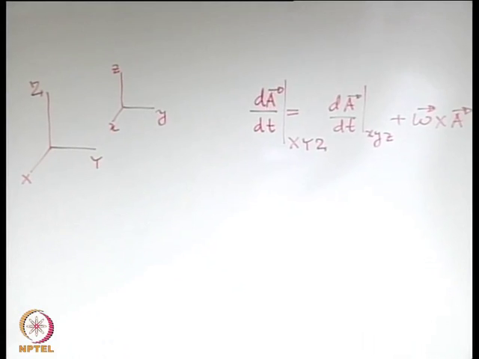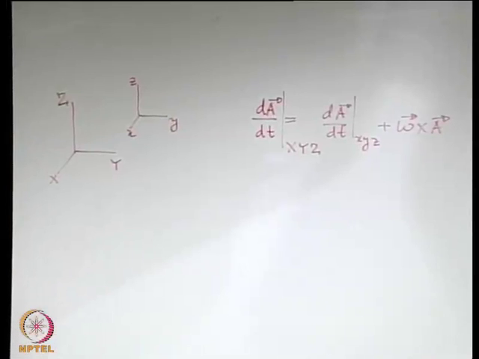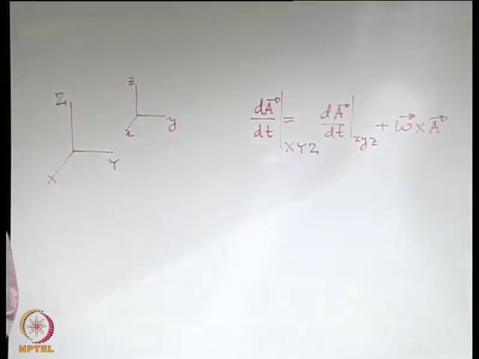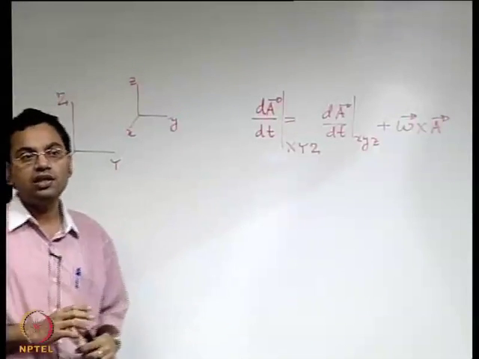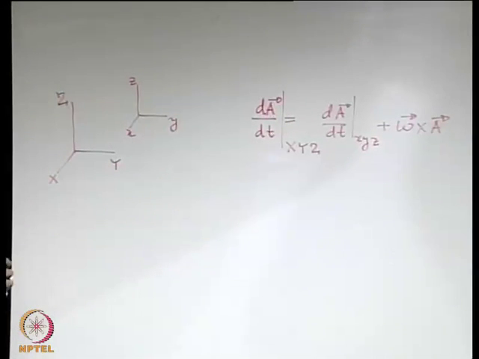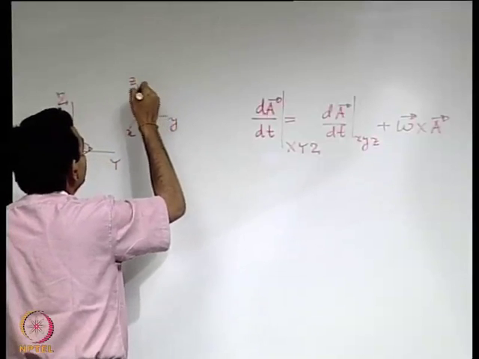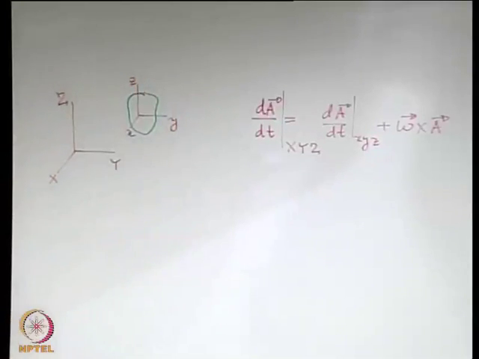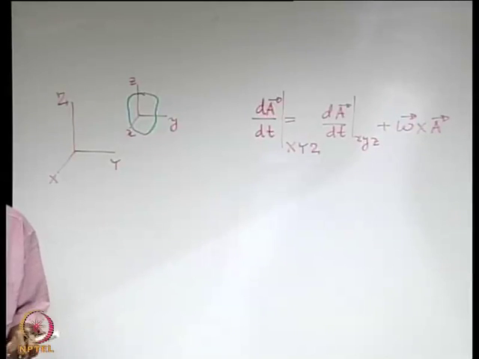Now we will try to utilize this to figure out what happens with velocities and accelerations of fluid elements located in a control volume because of the movement of the control volume. We are now going to consider that the control volume is not stationary — it is moving. When we say the control volume is moving, we consider small XYZ to be attached to the control volume, so the way in which the control volume moves, small XYZ motion represents that.